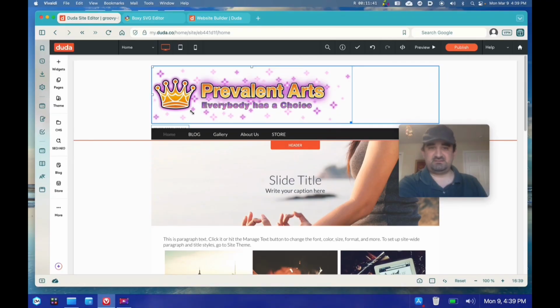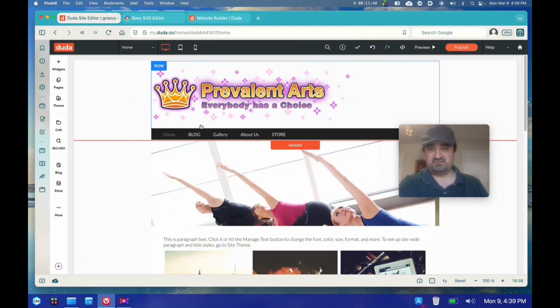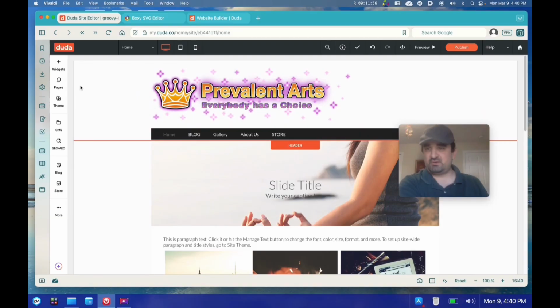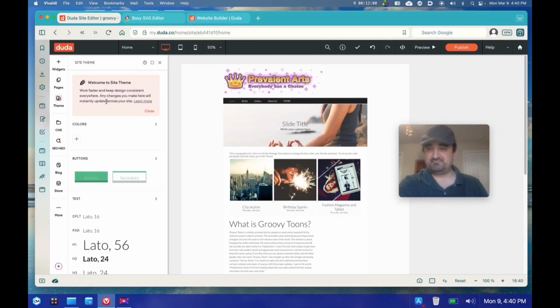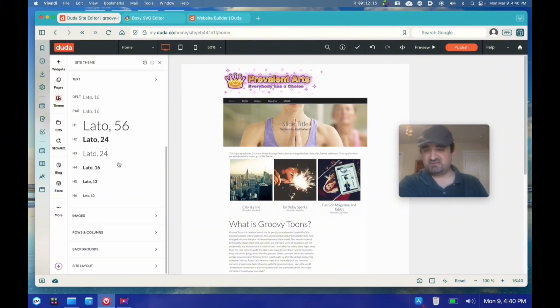There, that looks good. Kind of reminds me of Kirby in a way. Now the next thing I want to do, I want to add a background. For the background, I'm going to go over in the theme tab here. You see that you have options for different global styles. You can change all of your text, all of your buttons. So what do I mean by this?